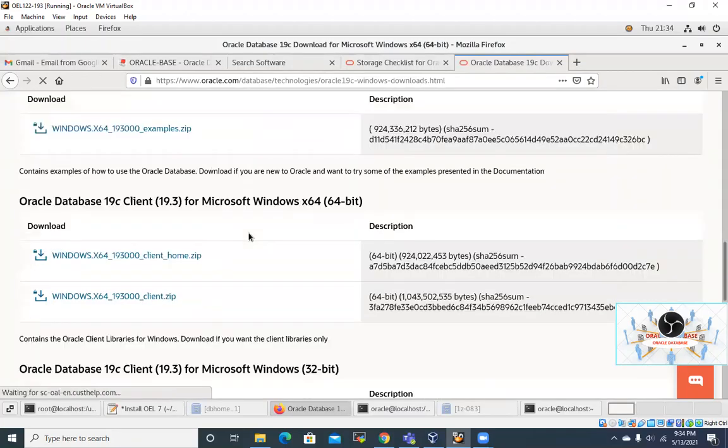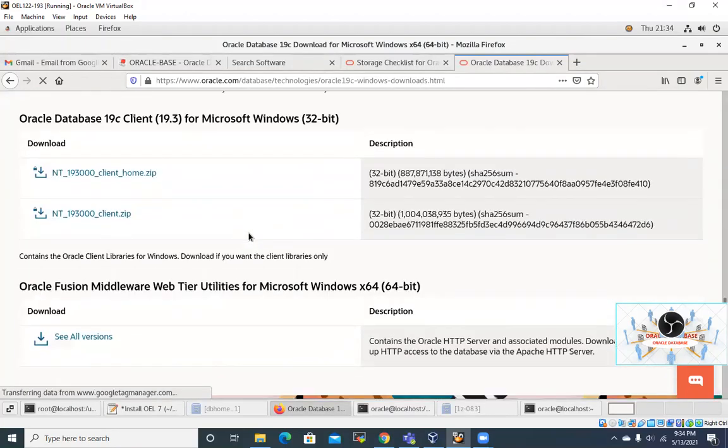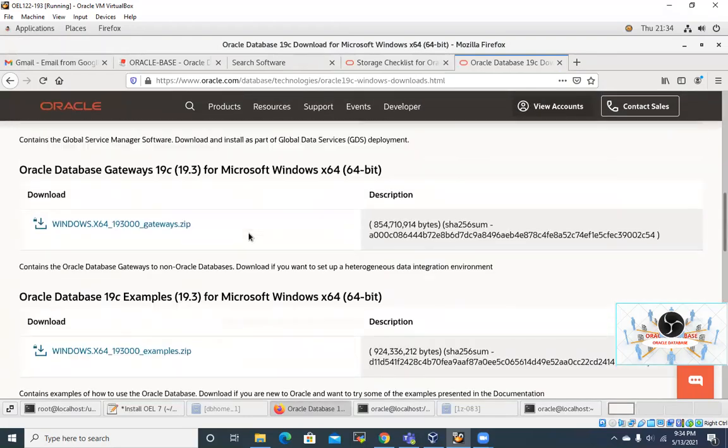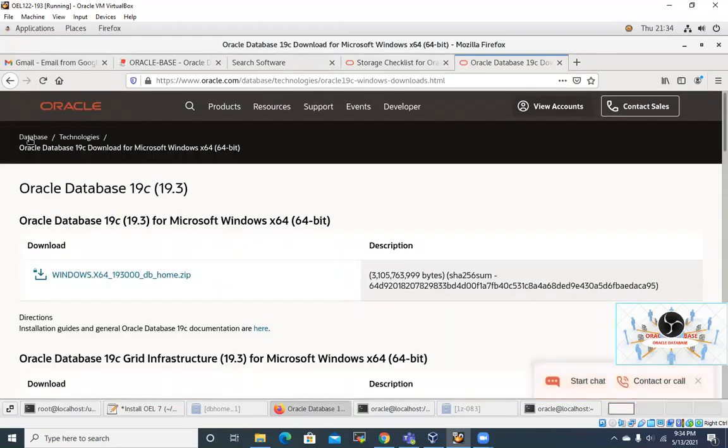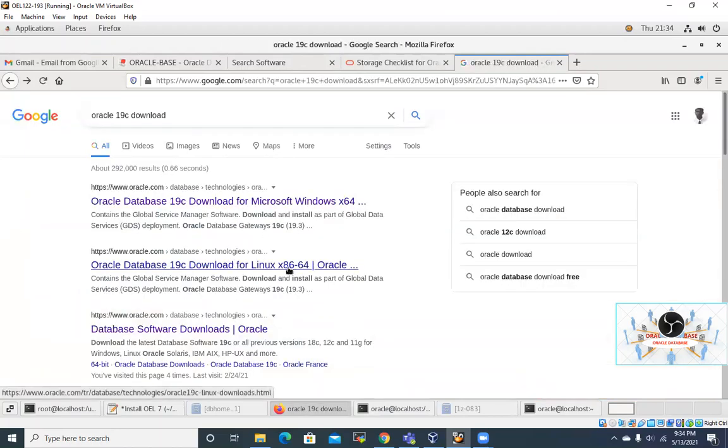Oh, the Linux one was there. So, yeah, it took me to the wrong one because I clicked the wrong one. Yeah, this you can select it. It's easy. Go from here, right? It will take you right away to the Linux download.